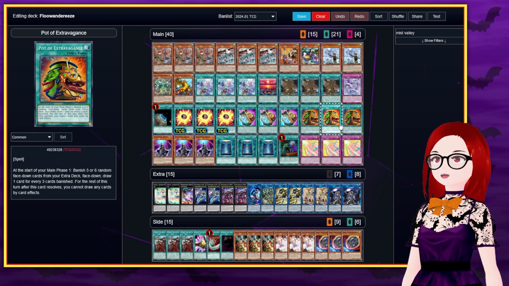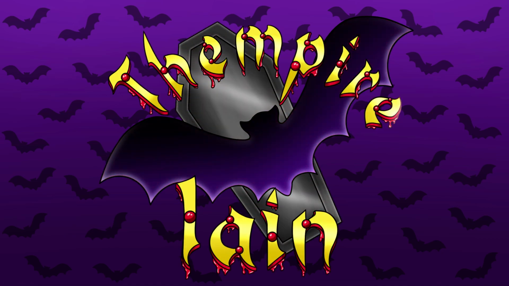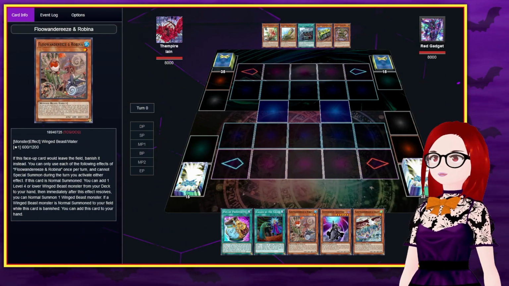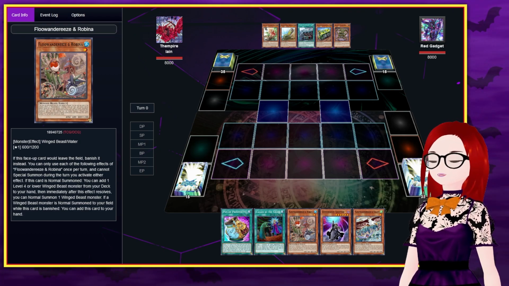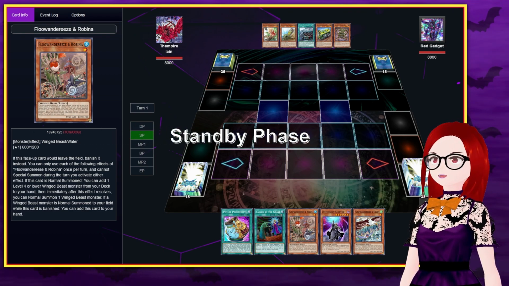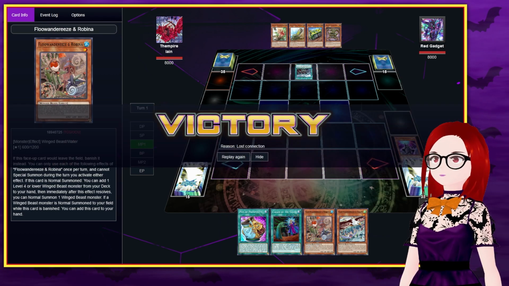Now that we've selected our pots, let's check out some games. Alright, here we are at the first game. We're up against some sort of earth pile, and I'm about to show you what the average experience of playing Floowandereeze is like. Our opponent's going to start, they're going to activate Heavy Forward, we're going to chain Dimension Shifter, and they're going to scoop.